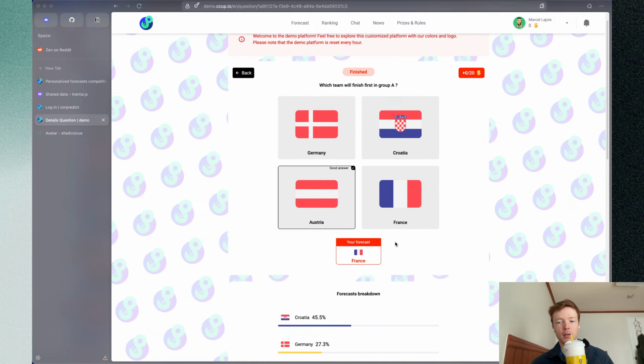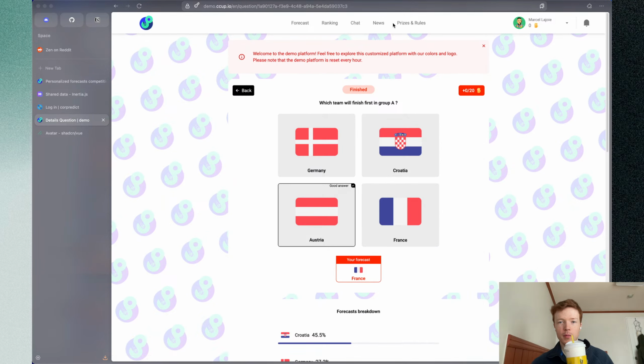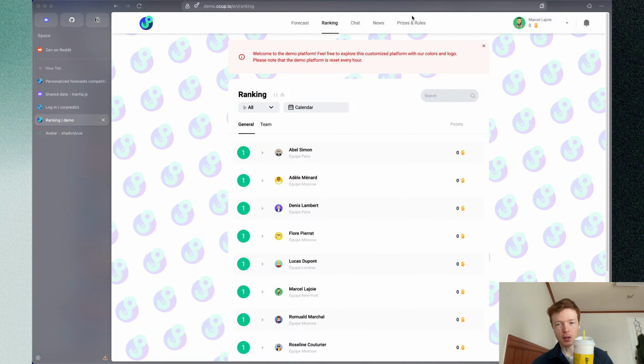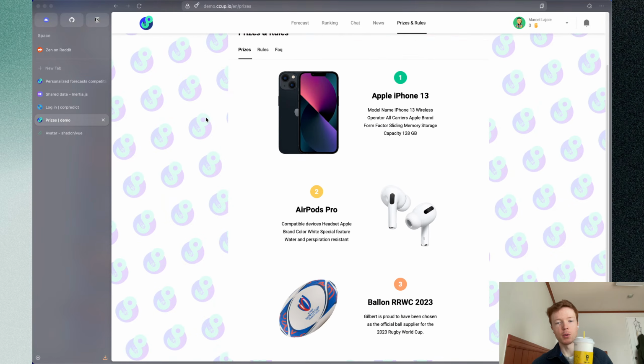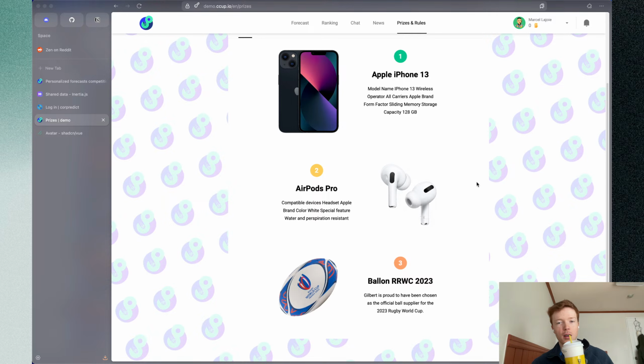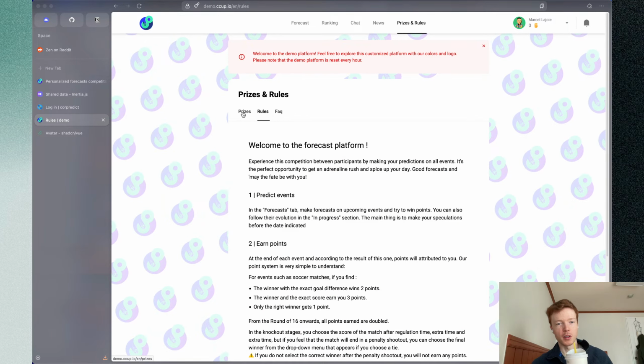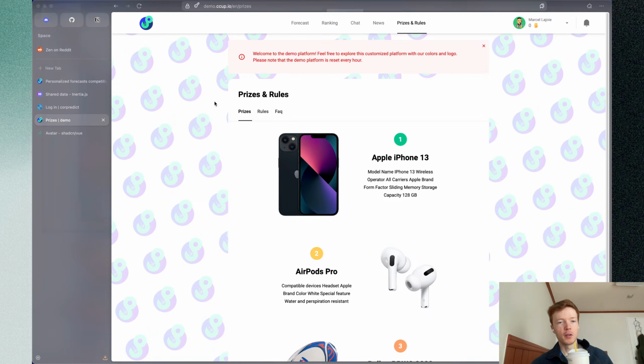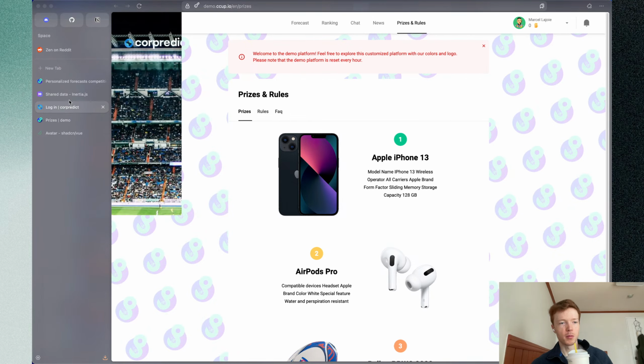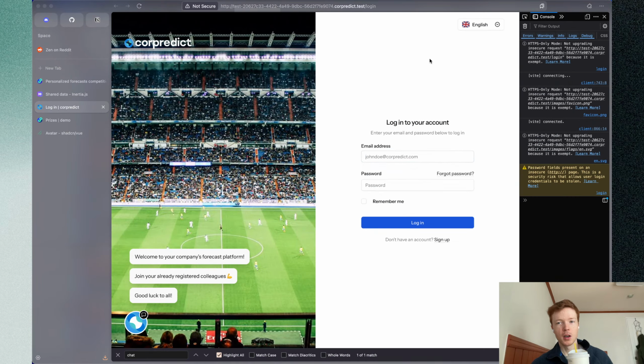Nobody has found the right score, but at the end of the competition there is a ranking, and then the players can win prizes. But everything is organized by the company that does this for their employees. So I do not provide the prizes. It's the company that provides the prizes. The only thing I do is set up a platform and code it for them, and I'm rebuilding it because it's not good enough.